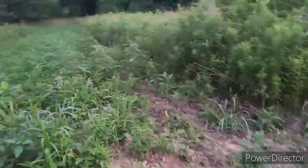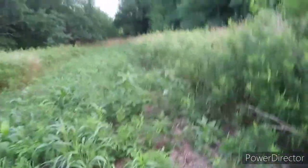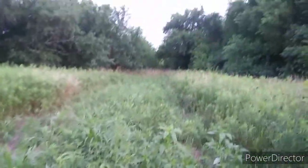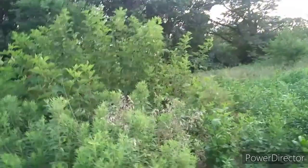But yeah, we've had a couple deer bedded back here, not very much since we mowed it, or since we've tilled it up and it's not grown up really high yet. But I'm thinking by August we'll have a pretty good amount of switchgrass. We're going to mow it hopefully here soon with the tractor and the brush hog. But yeah, I think this will be a really good spot. I've got my stand right here, and I'm pretty sure I'm going to have a good shot into here.